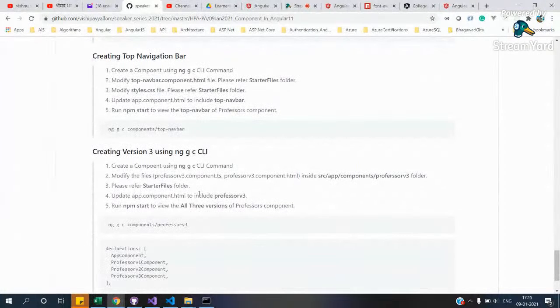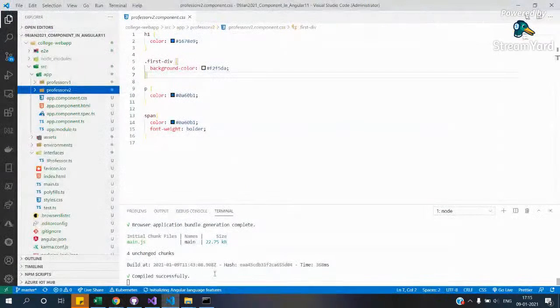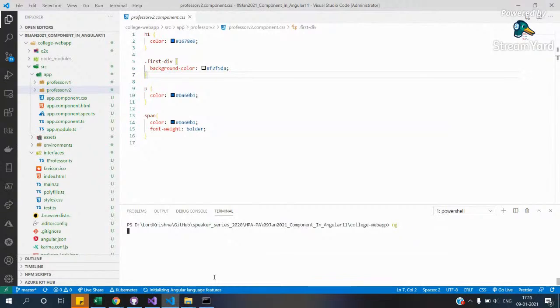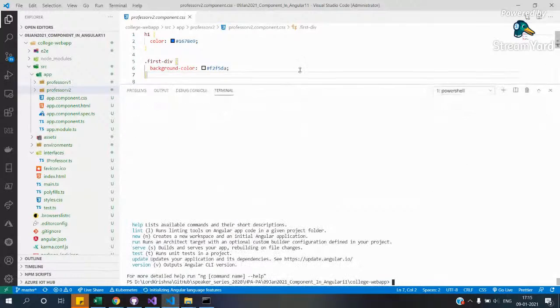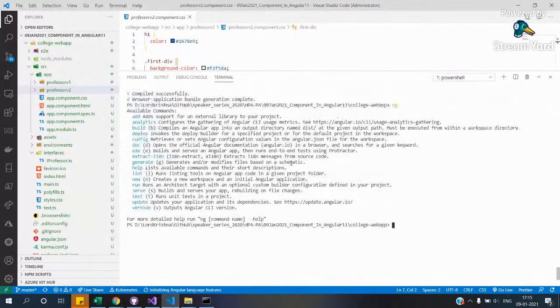Now, till now we just created everything manually. Now we'll see the power of ng generate. So how do we know what we have as part of ng? Just type ng, and you can see all those commands which are available.